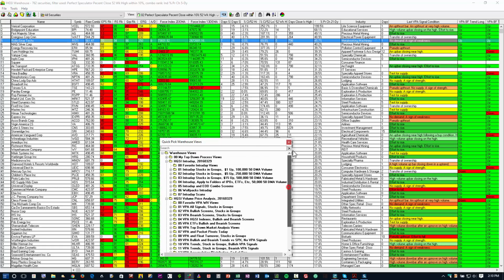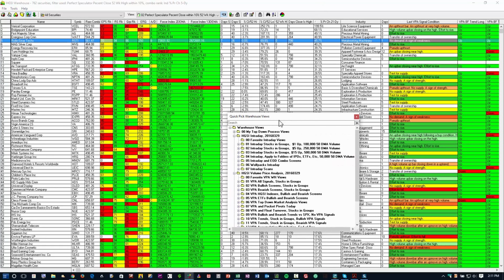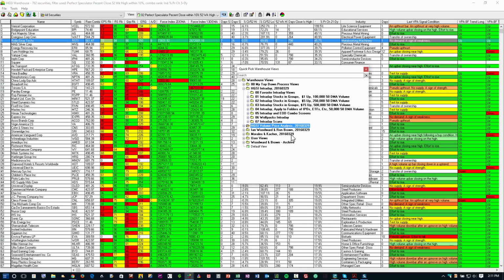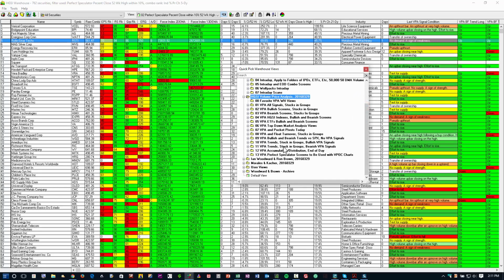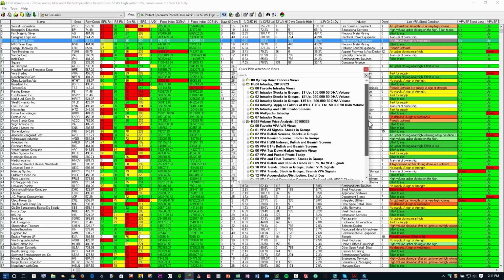Okay, let's talk about a few other things that I put in this add-on. I didn't change much else in these warehouse views. I'm pretty happy with them, but there is a tremendous amount of information and things that you can do with these views, and that's all stuff that's going to get worked out over time. But I wanted to leave them in here, and ultimately, as I go through these processes, they're going to be dragged up into the favorites folder.